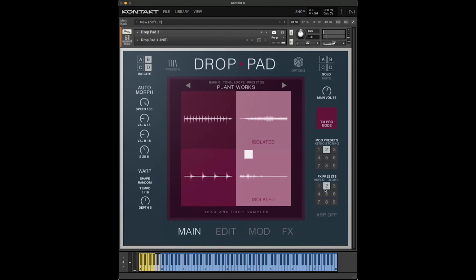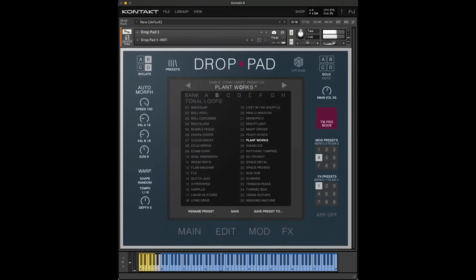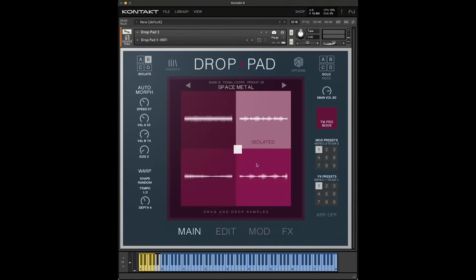So you've got some FX presets here, so you can change things as we go along. And the modulation presets as well change. Let's do a couple more from this section.